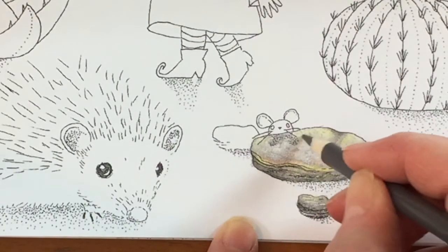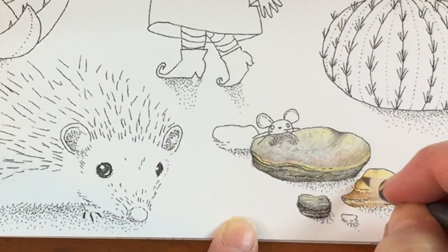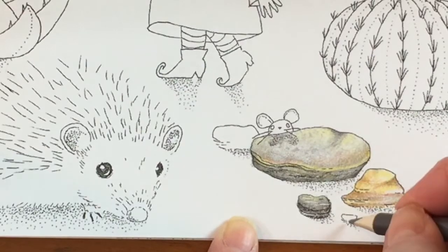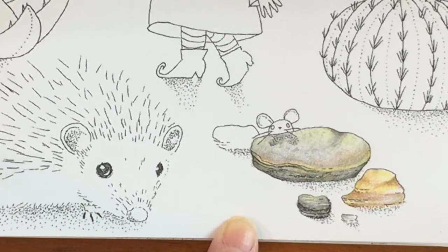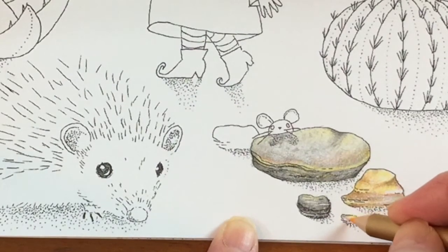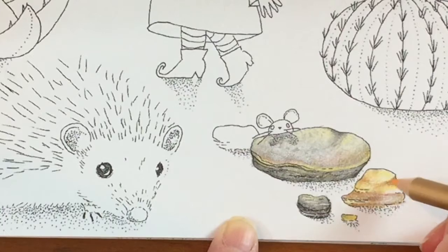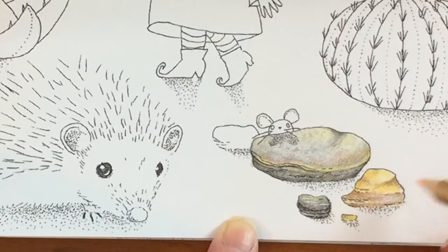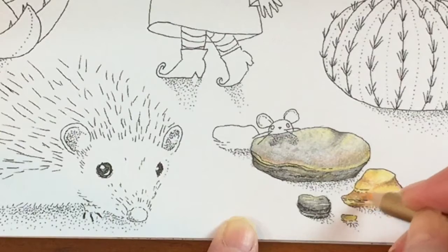If you ever look at a picture or an image — even if it's a coloring image — and you're not quite sure what to do with it, look it up. It's really hard to know what to do with every single thing, and the internet is an endless source of almost everything. So look up rocks, look up rocks in the desert. I was just doing that little rock quickly using number 36 and number 14 Spirofarben pencils. Now I'm going back in with number 52, adding a real nice sunny glow to the top of that golden-looking rock.